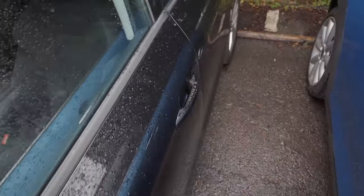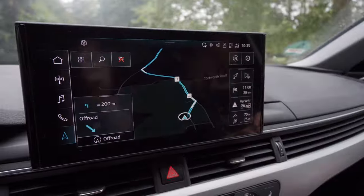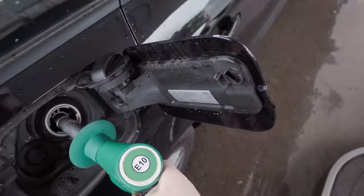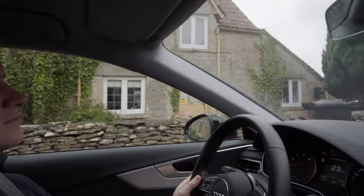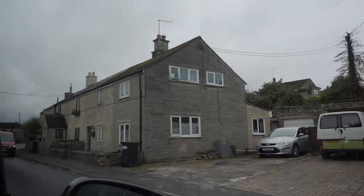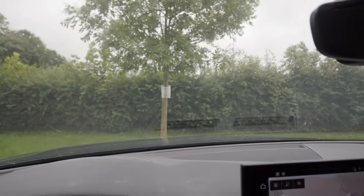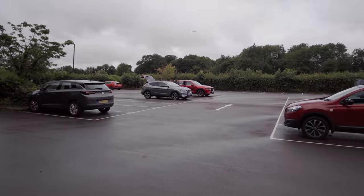All right, bit of a wet day today, slightly rainy, but it's forecasted to brighten up just ever so slightly later on today. Well, there's our noble steed. So just within the short time span it took us to get our parking ticket situation sorted, probably 10 more cars arrived. It'll get crowded here.